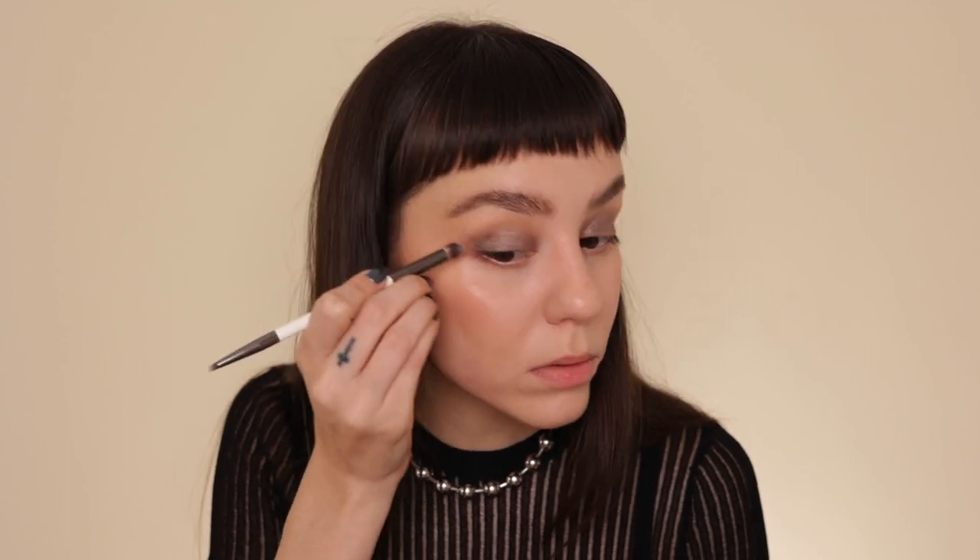It's definitely looking a lot more transparent now that I put it on, but I'm pretty sure you can build it up. Everybody's talking about the House Labs Foundation — I feel like everybody already reviewed it, but I can maybe review other stuff in the brand, kind of like what I'm doing right now. It doesn't really blend or move too much once it sets, so you shouldn't be too scared to start moving it. I feel like it works very well with just my finger. I'm gonna grab a little bit on the brush and pack it in the areas that need it — the inner corner looks a little light, and I'll pack it in the outer corner as well. It looks a little patchy; here it looks heavily pigmented, but once you apply it, it tends to look a little more washed out.